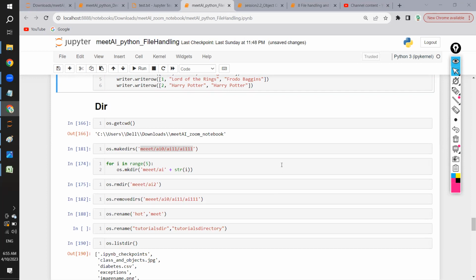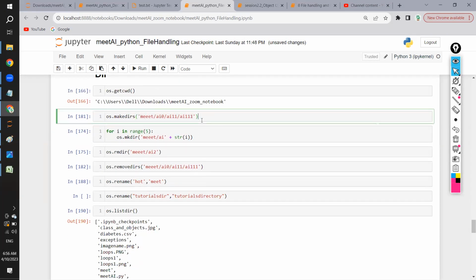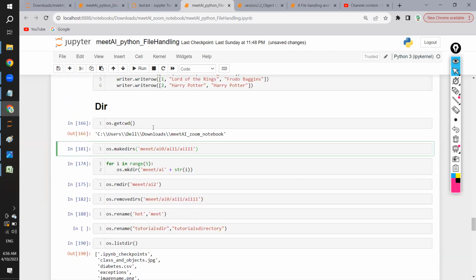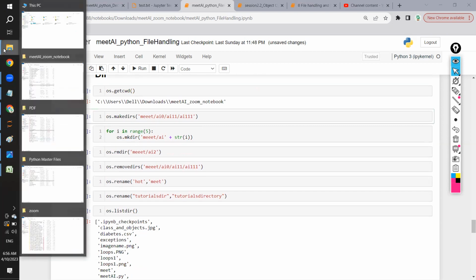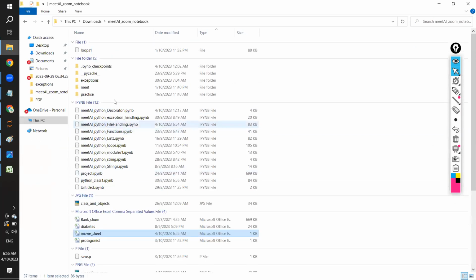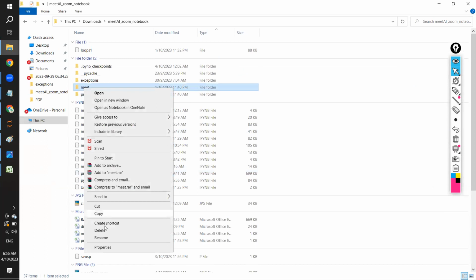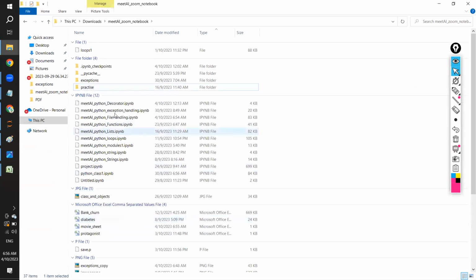Okay, so next thing is we will see how you can handle some directories. Let's quickly see that. They are like small tricks. Initially, as I said, os.getcwd will give you the current directory. After that, I have actually created some things. Let me delete this. Okay, I've deleted it.